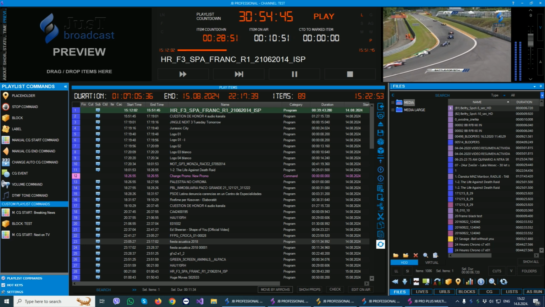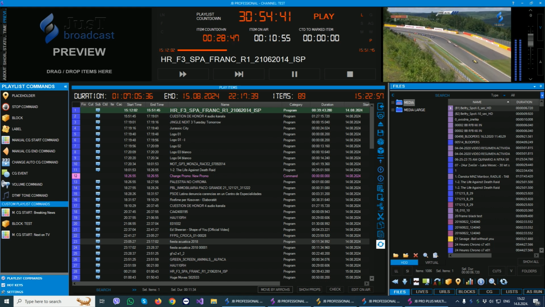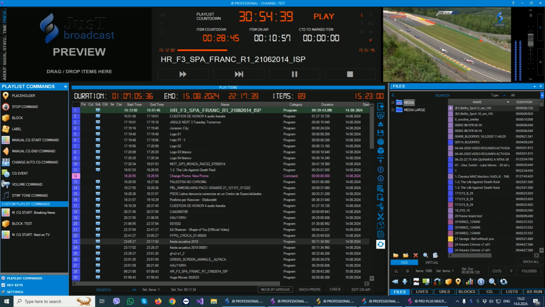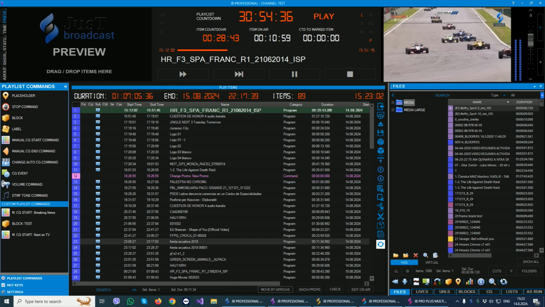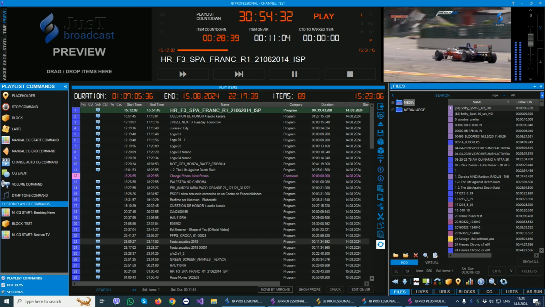JB Professional is our entry-level playout, but it's packed with many features, and it's suitable for both small or medium TV stations.